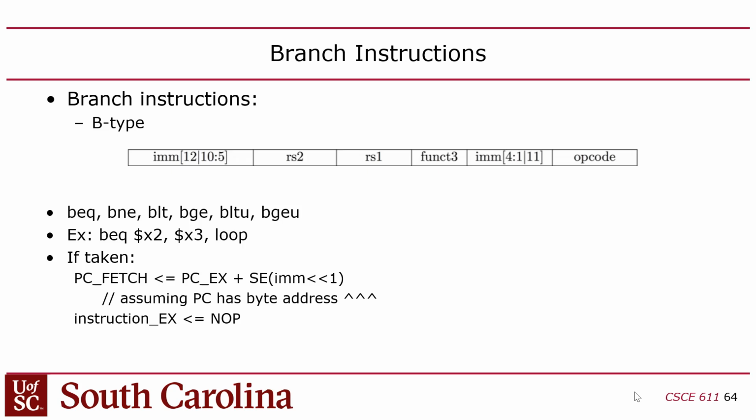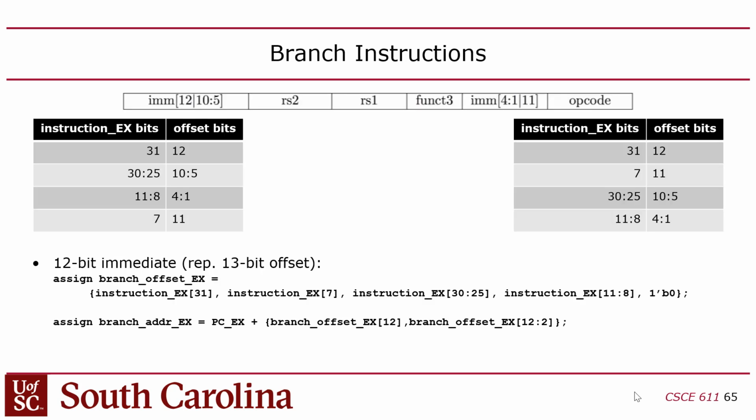All right, so let's branch. Yeah, so on this slide I'm trying to show how I decoded this, right? This first table is mapping the bits from the instruction to the bits of the offset value. And this one is doing the reverse, except the difference is, in this case, I'm sorting by instruction EX bits, and in this case, I'm sorting by the offset bits, right? So this is bits 12 down to 1, and this is 31 down to 7, right? Make sense? But you can just use my code. These tables are meant to illustrate what my code is doing, how the bit twiddling is creating the offset.